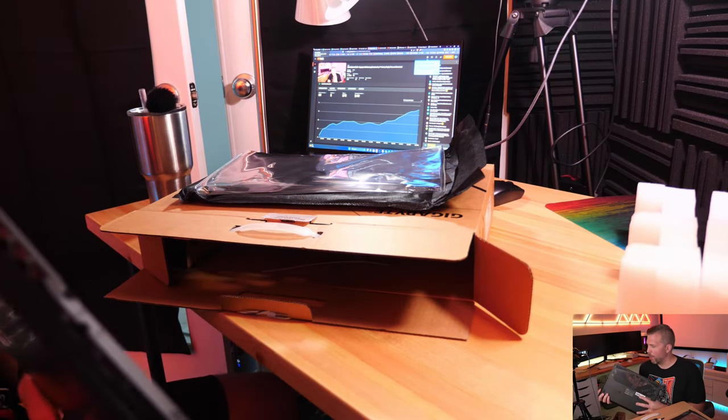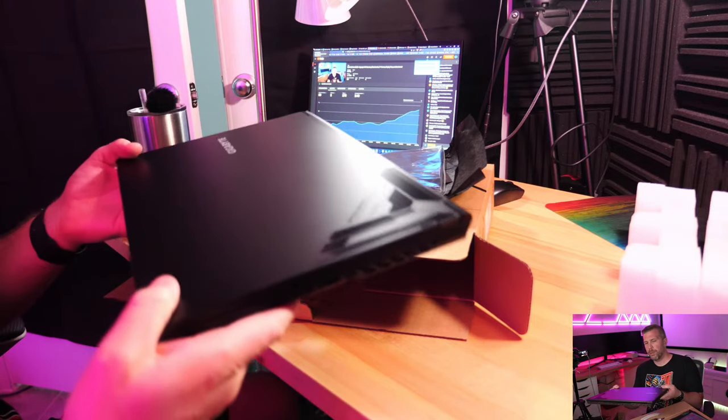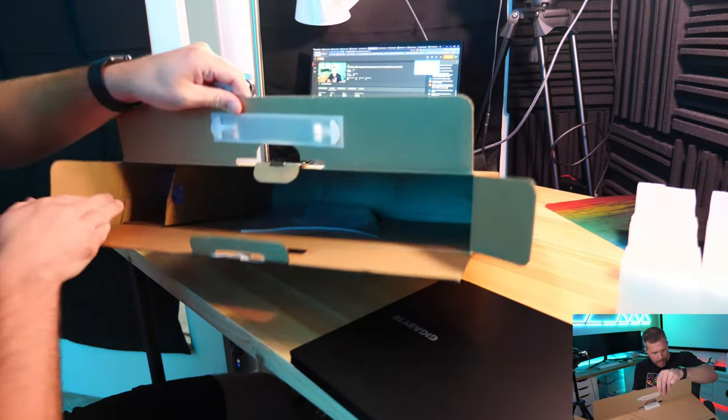And we have ports on all three sides and a pretty good selection of ports. We're going to go over the ports in a little bit here. Let's take a look at the power brick before we continue.